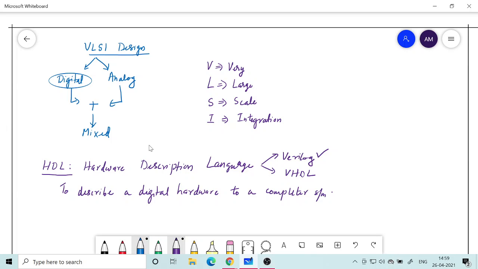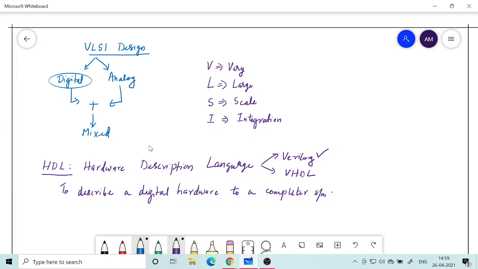This is not the way we usually do it for analog circuits, because analog circuits are generally smaller, maybe 100 to 1,000 transistors, or lesser.